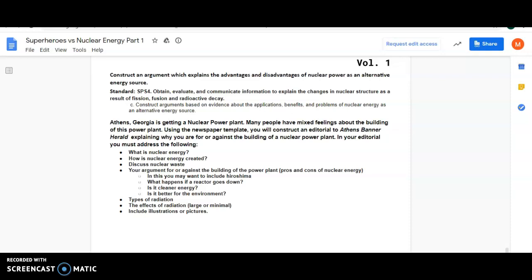But you do want something because this is a newspaper article. No matter if you open up a newspaper or a magazine, whether it's sports or Southern Living, it doesn't really matter, there are always images that go with that reading to intrigue you and pull you in. So that's going to be a part of this assignment.